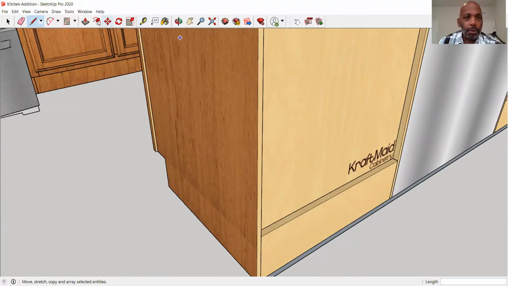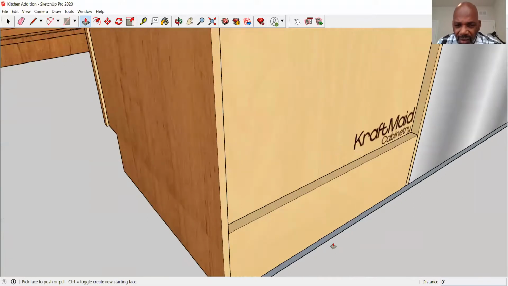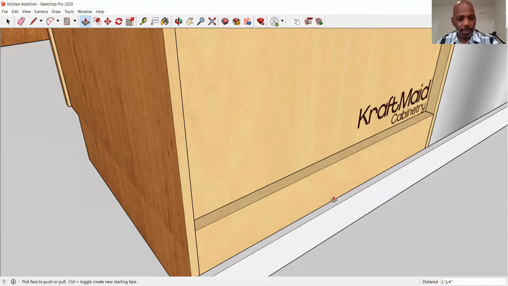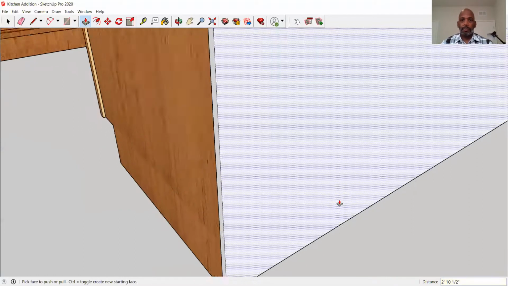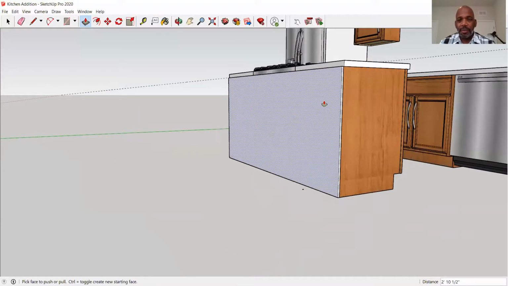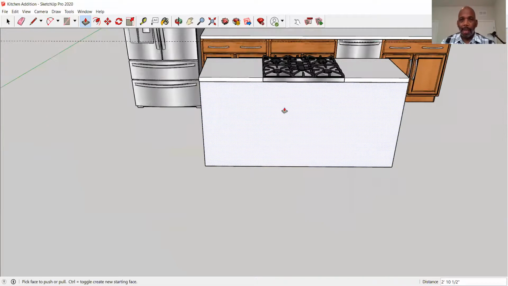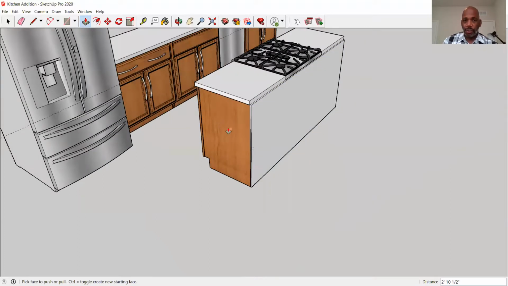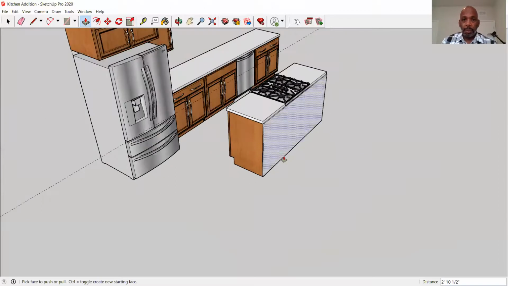So now let's go to push-pull, okay? Let's choose this surface right here. Pull it up, I'm gonna stop and I'm gonna type in 34 space 1/2 inches. And it should work perfectly in a perfect world. Okay. Yep, and there it is. There it is. So now I can paint this surface now. I can paint this surface to actually match the color of my base cabinets. Okay, but we do that in the next video, or one after this one.